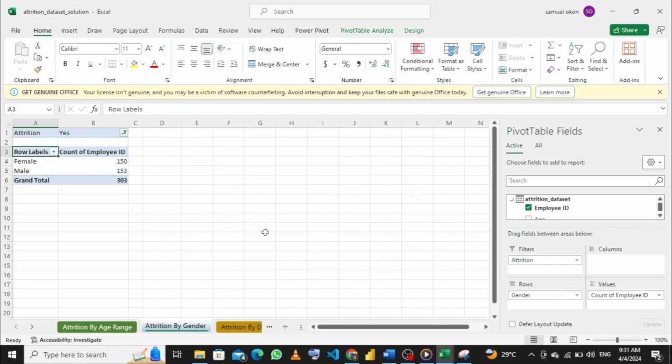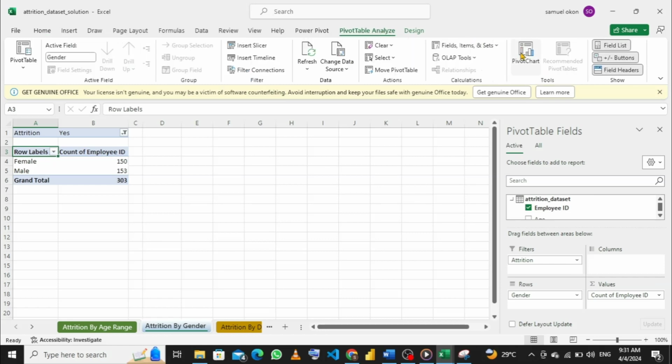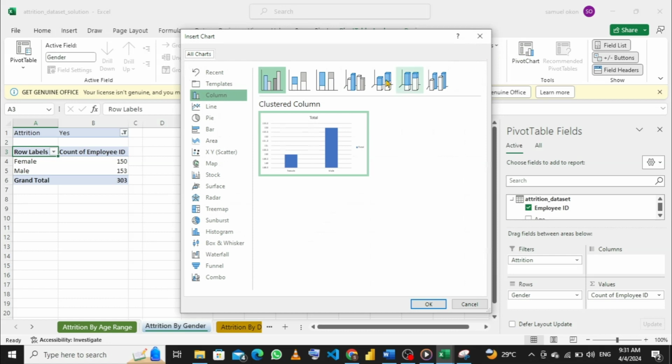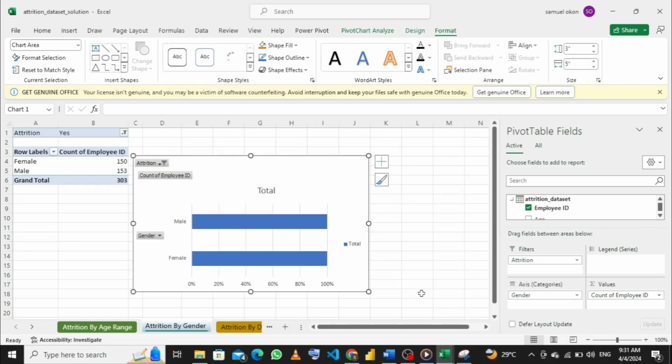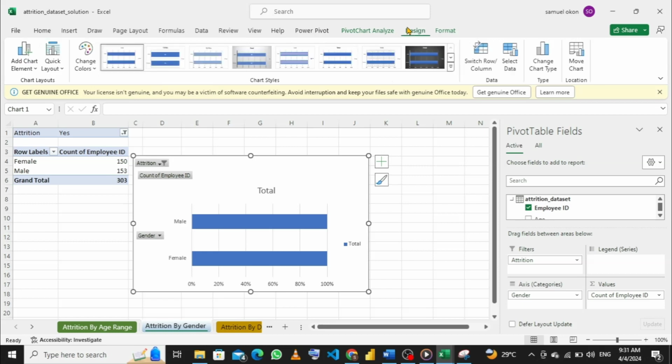Attrition by gender. We go to pivot table analyze, we go to pivot charts, then we go to bar charts. We actually want to use another type of chart, then we click on this. You see it comes out like this, then we click on format. No, let's go to design.